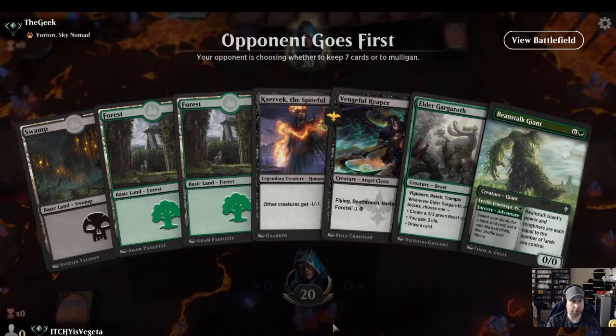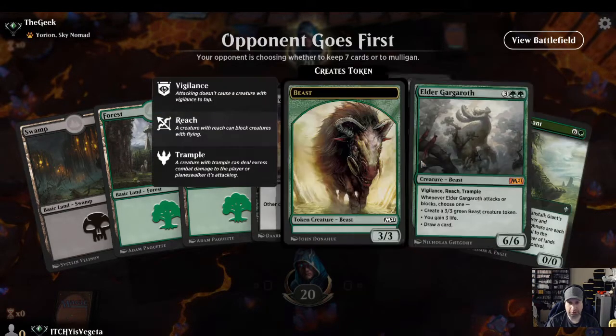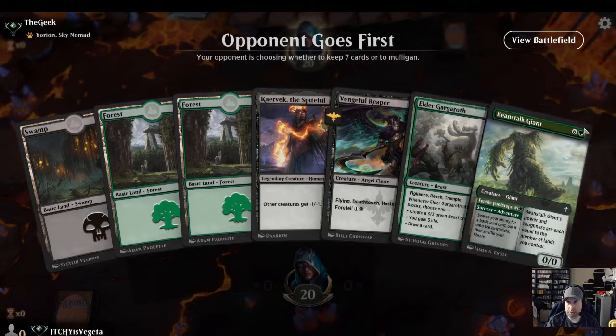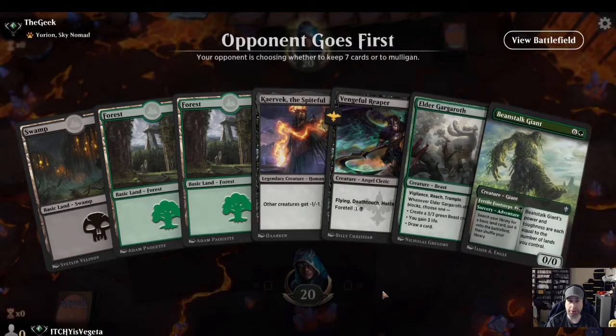Okay, opponent goes first. So yeah, Elder Gargaroth. I'm horrible at pronouncing. Yeah, same card. Got it in my deck here. Beanstalk Giant. I can cast as a sorcery. Search my deck for basic land, put it into play, and I can use it as a creature. So he gains power and toughness equal to the number of lands you control. Great card. Love this card. It's an uncommon too. I'm surprised it's not rare.